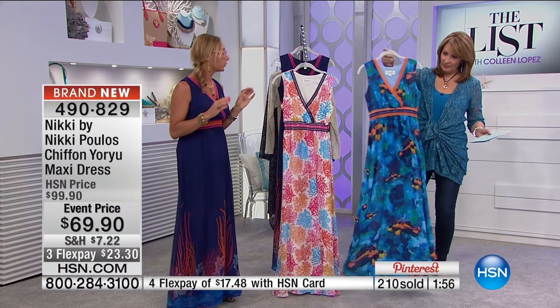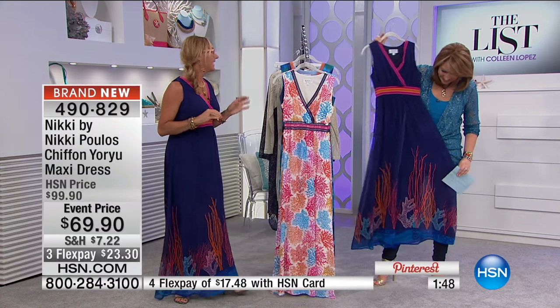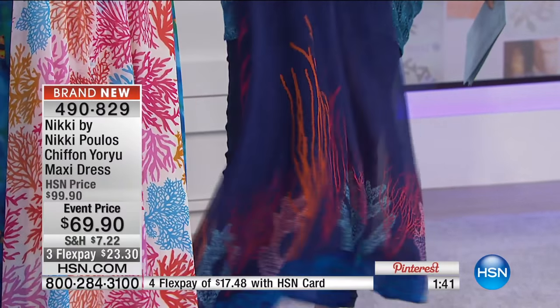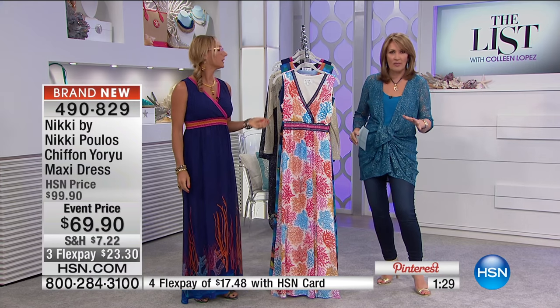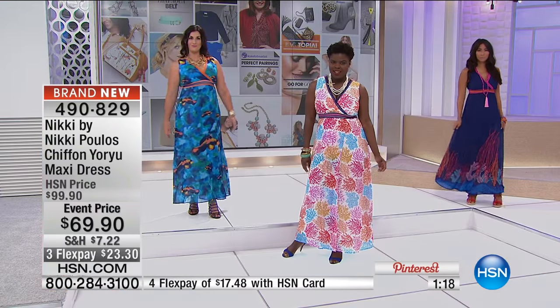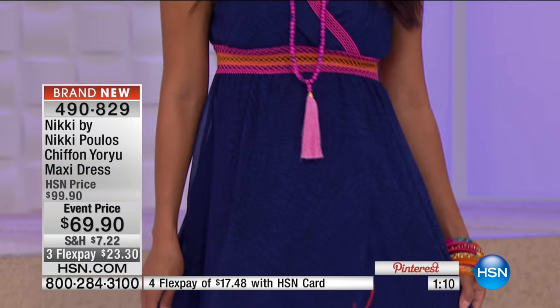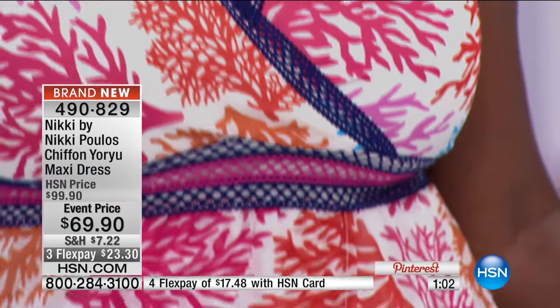The fabric is light, soft, floaty, and gorgeous. When you move in this dress it's like you look like a goddess — it just floats across the floor. The empire waist is very flattering — it nips in just under the bust line and then flows down over the hips, giving you a beautiful hourglass shape. The neckline is lovely — not too plunging and very comfortable. True to size on the fit — a size 14 wears the large, a size 4 wears the extra small.